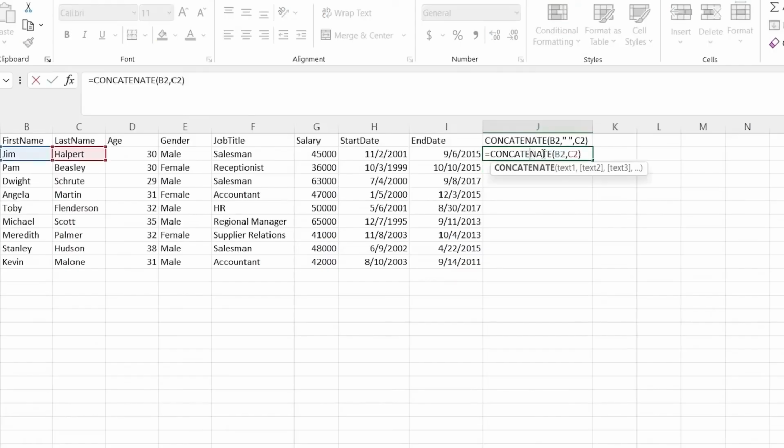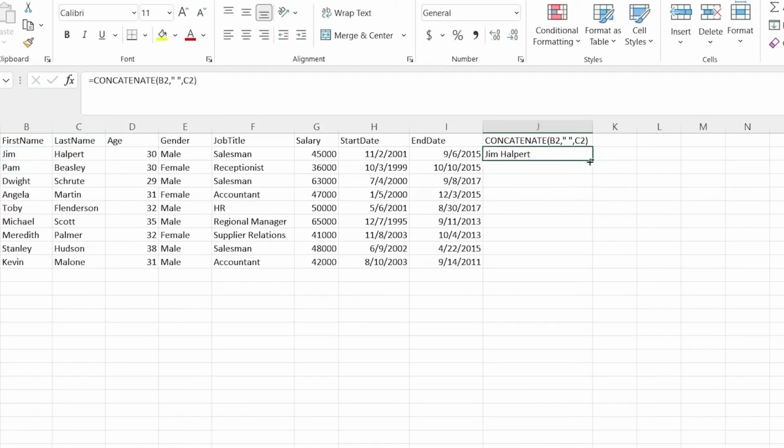So what we can do is go back in here and do what my demonstration up here already tells us to do, which is to add another thing in here. If we add 2 quotation marks, we can include anything in here. We can include a dash, we can include an exclamation point, or we can just include a space. So let's just include a space really quick. And just like that, it works perfectly. And so now we have the full name.